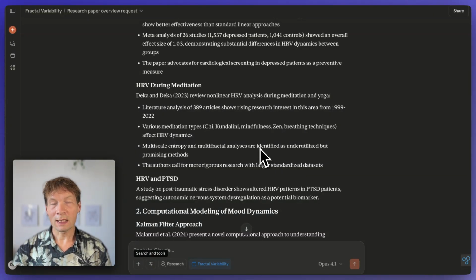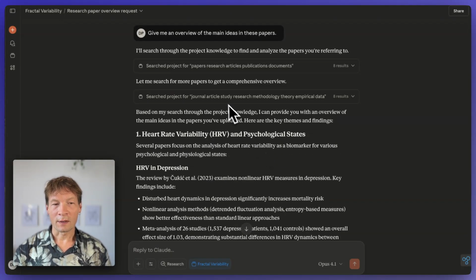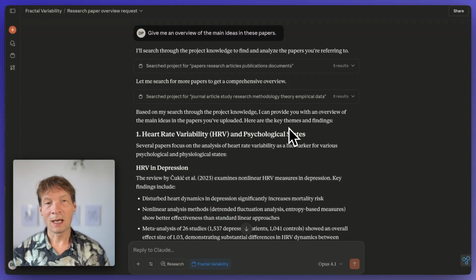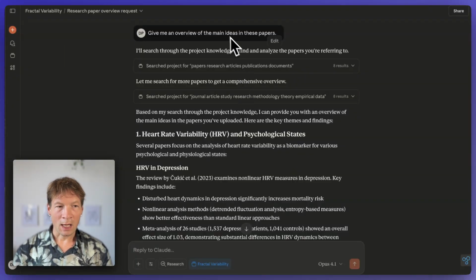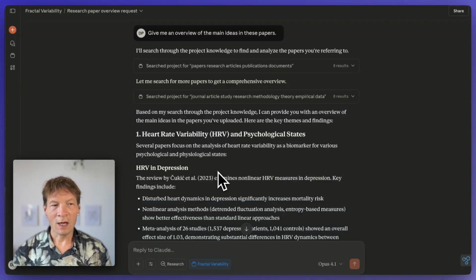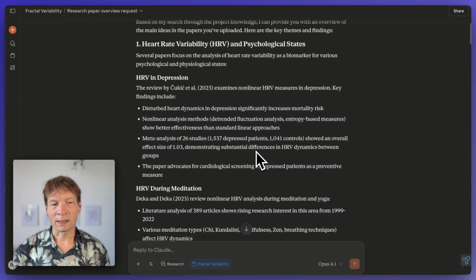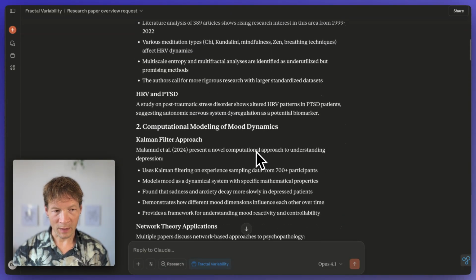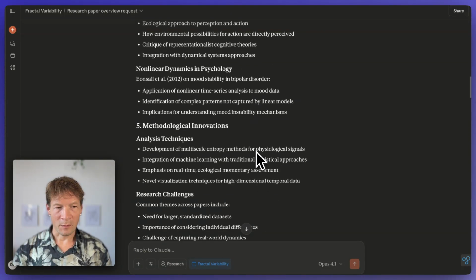Okay, let's jump right in and let me show you what you can do with the InfraNodus MCP first, and then I'll explain to you how you can do that. So here I have a project where I uploaded 20 research papers on the topic of fractal variability and how it affects the body. And when I upload those papers, I do that into a project in Claude, so it stays separated from the rest of the data I have. And then I ask Claude to generate an overview of the main ideas from all those papers. I find that works quite well because it gets me started and gives me a high-level overview of the main ideas, right? So here I have an overview of the main ideas.